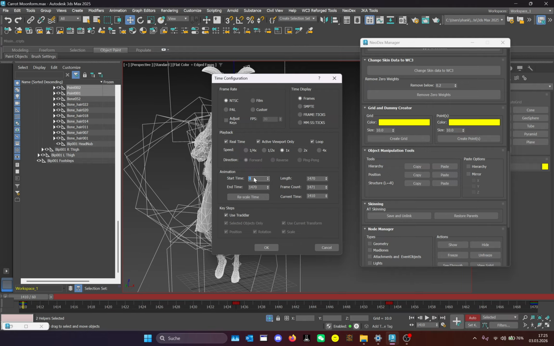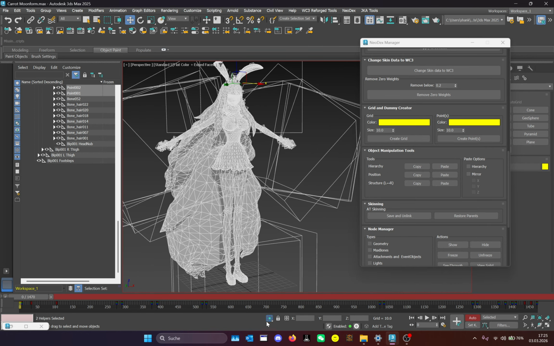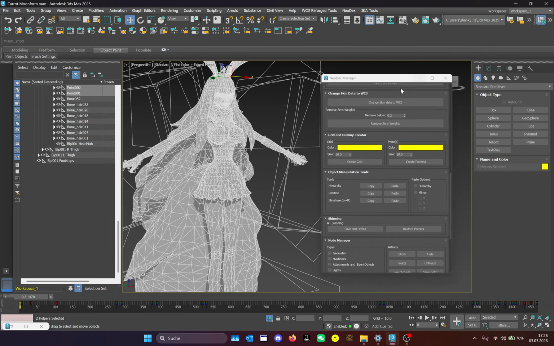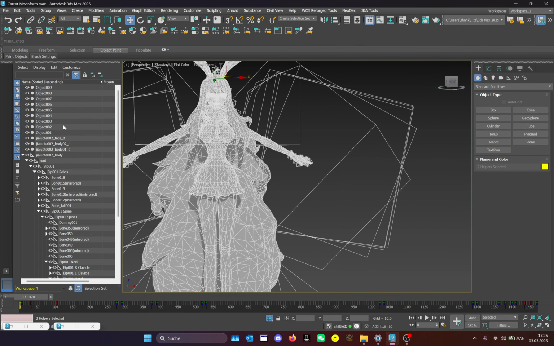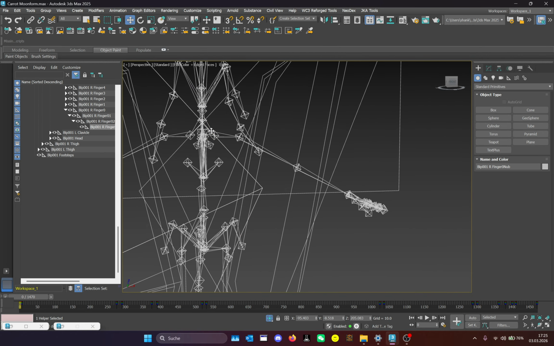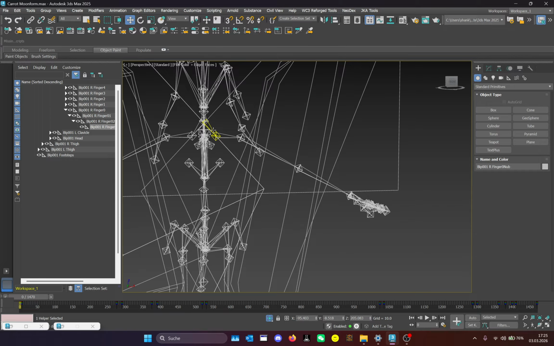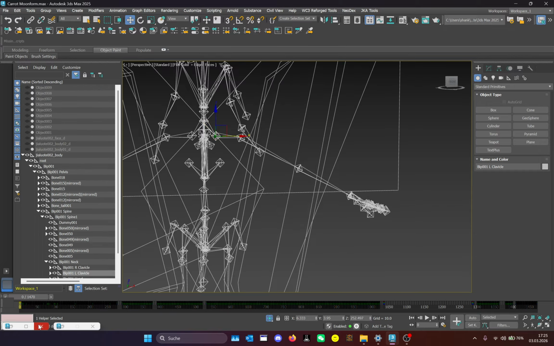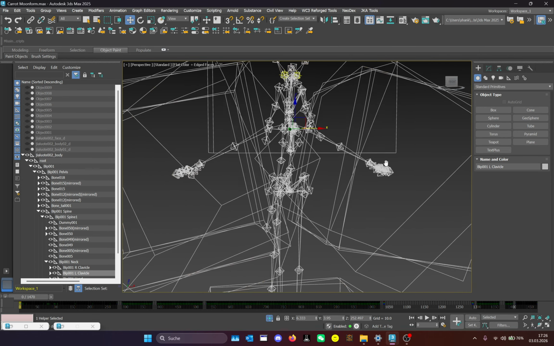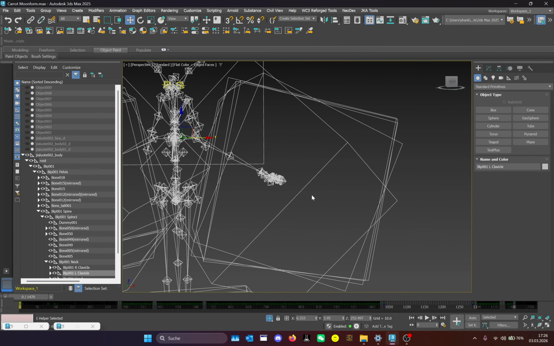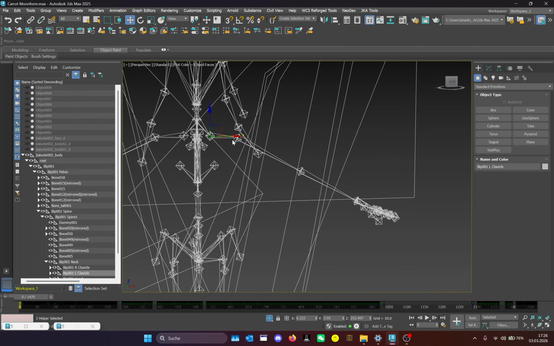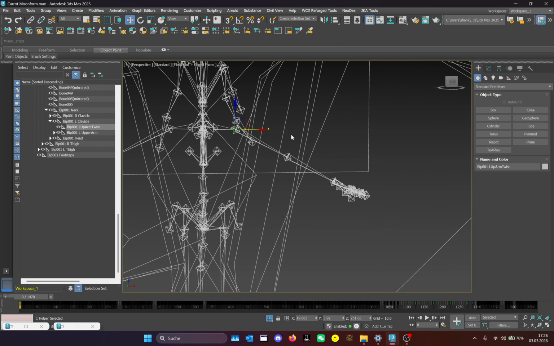It's very useful if you want to make a quick animation transfer using 3ds Max. For example, you have to move some bones around so that the old bone structure is matching the new model's structure. For example, if the new model's arm would be longer, you have to move the shoulder or the arm bone around to make it fit.